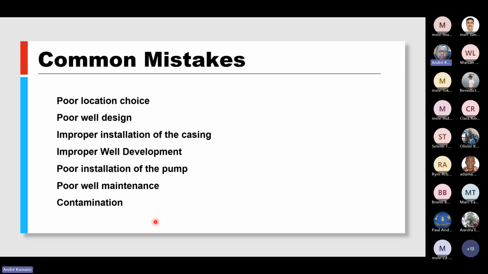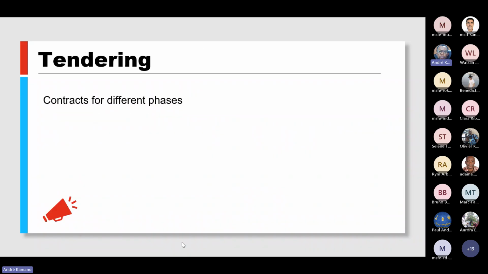The last, not the least, mistake that we have mentioned here is contamination. The key issue in well drilling is contamination. To keep surface water, septic tanks or other sources of contamination out, the well must be built correctly and grouted. That is why we need to supervise our borehole drilling correctly.